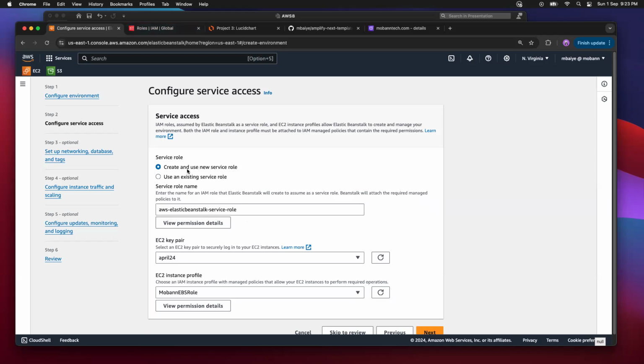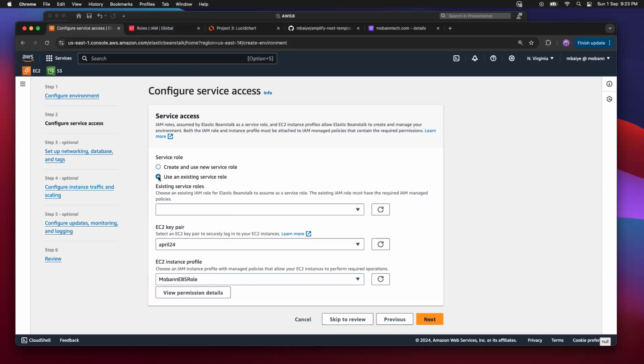Yeah, it's much easier. And because I've created this already, I just use the existing one. Moyo, so if we create a new service role, we don't need to go to IAM and do all those again?